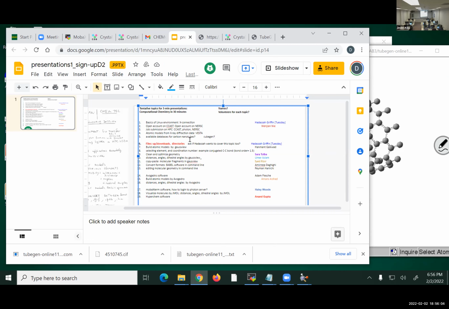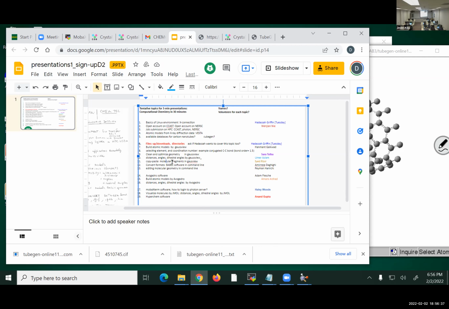Thank you for selecting build by GaussView. No one selected bond order, but it's kind of nature, right? You just click select element and then select bond order. And whoever, Hanmant or Sarah, may mention it, can optimize geometry in GaussView. Oh yes, it is what we can do in the remaining few minutes. Distances, angles, copy paste fragments.